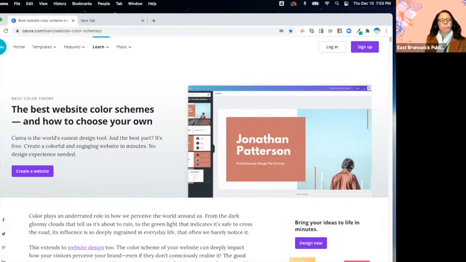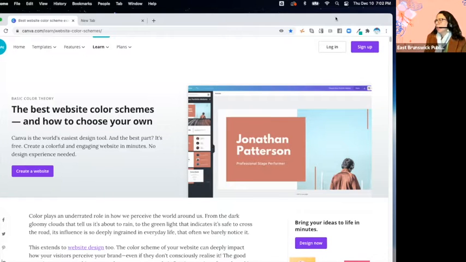If you have any questions, since this is such a small class, you can unmute yourself and ask the question, or you can use the chat on the Zoom. If you don't know how to use the chat, it's located either at the top of your Zoom menu or at the bottom, and you have to click more. When you click more, it'll be a box, and there's an option that says chat, and you can click on that.